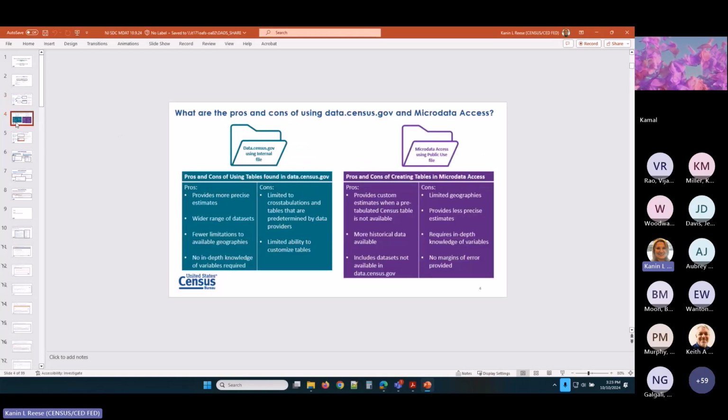Now, the pros and cons of using data.census.gov versus microdata access. So since it's using the internal file, the pros are that when it's tabulated and released by data.census.gov, it provides a more precise estimate. You have a wider range of data sets. Not all of our surveys and programs have microdata or PUMS files attached to them.